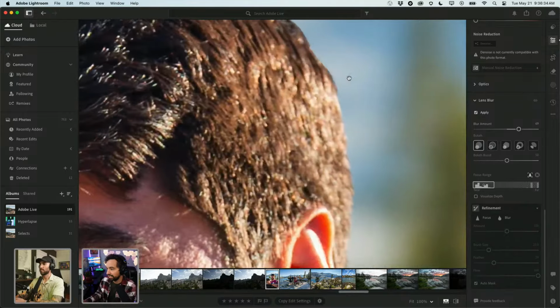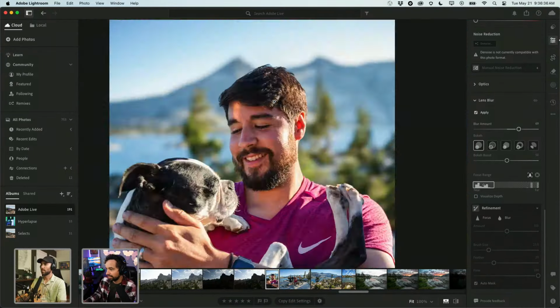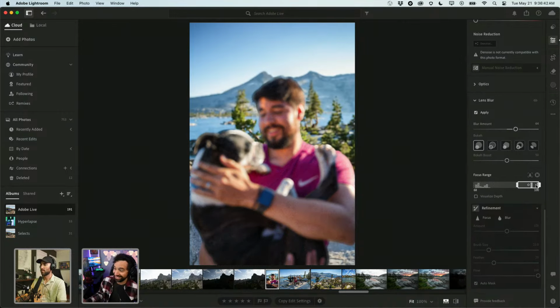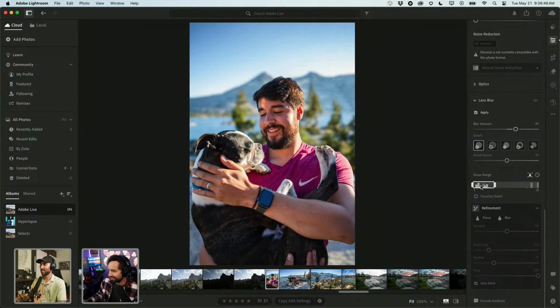I mean, if we zoom in, right, like it's doing a great job of picking up the hair, separating them from the background. And again, you can just kind of go, that's pretty cool. That's pretty nuts, from foreground to background.